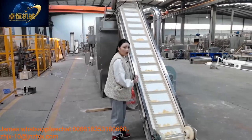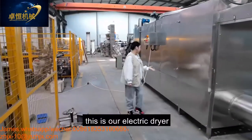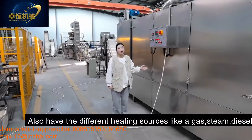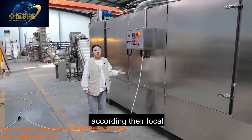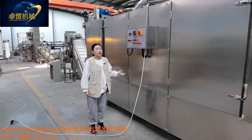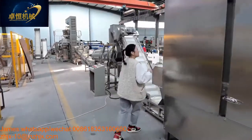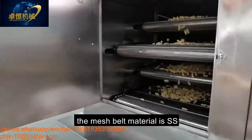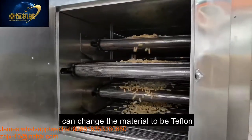And then our dryer. This is our electric dryer, which can also have different heating sources like gas, steam, diesel. Customers can choose the different heating source according to their local requirement, whichever one is cheaper. Come here, you can see inside. This is our 5-layer, 5 meters electric dryer. The mesh belt material is stainless steel, and it can also be changed to Teflon.